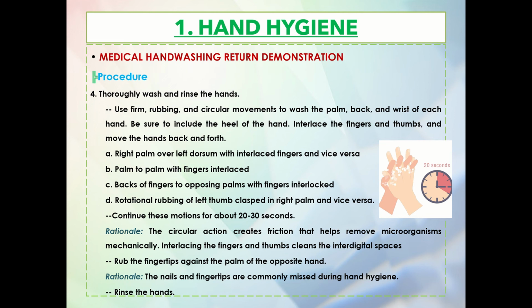So, kailangan nire-rub nating mabuti. Okay? Circular movements. And then, take note of the areas, palm, back, and wrist of each hand. Tapos, ito yung mga specific. So, right palm over left dorsum with interlaced fingers and vice versa. Palm to palm with fingers interlaced. So, just like this one.